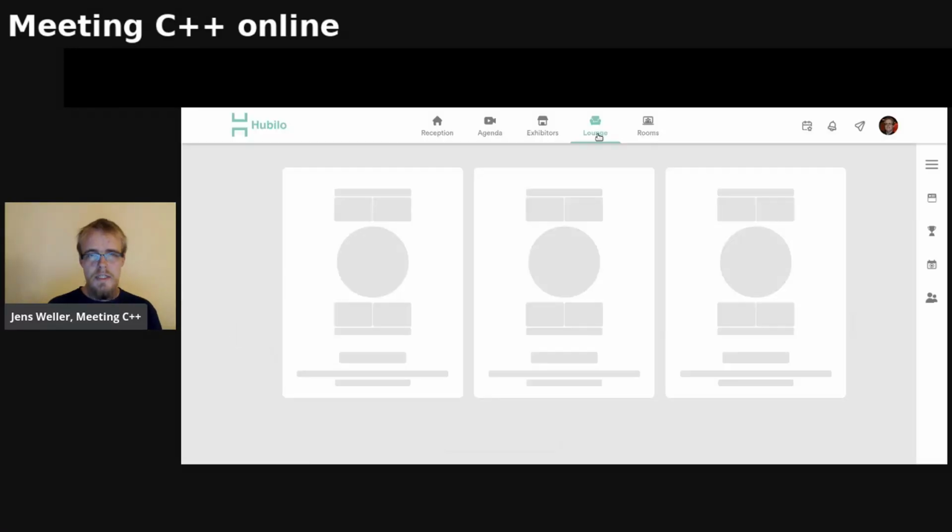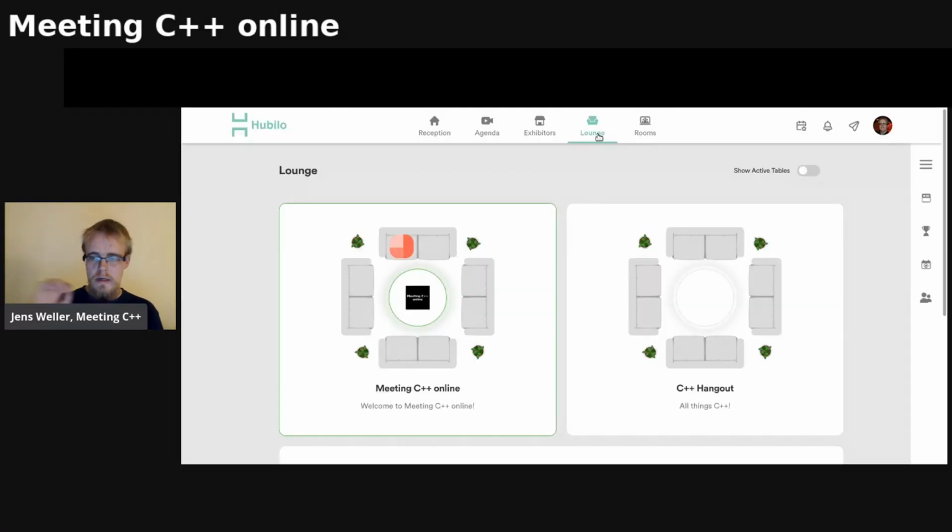Let's go to the lounge. That's where it gets interesting. The lounge is one of the core features which we use in Hubilo. For the conference, that's the hallway track where we hang out and meet with folks. The central meeting place at the conference is this lounge. During our user group meetings, when we start half an hour early, you can just come there, hang out, meet people, have a conversation, meet friends online that you maybe met through conferences, your user group, or online.